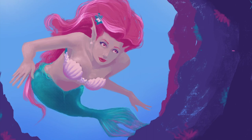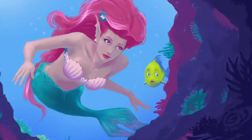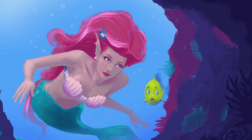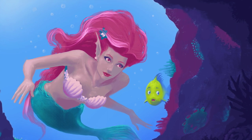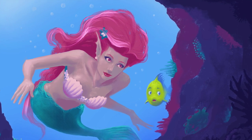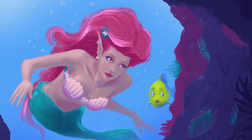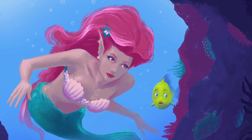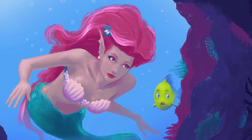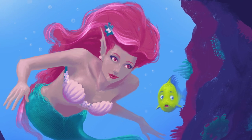I'm going to replay this part because I feel like it's important to talk about. I felt like her neck and head was too close to her body, so right there you can see I lasso-tooled her head and moved it away from her body a little bit — and I feel like it helped the painting so much. That's one of the things I really like about digital art: once you're almost done and you realize you made a terrible mistake, you can totally fix it. That ability makes painting so much less stressful because I know I can just go and change anything, especially if I keep my layers.